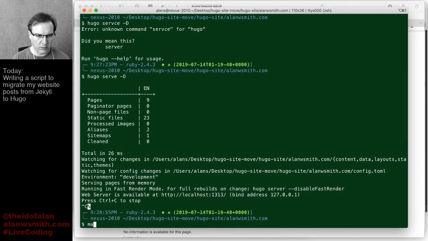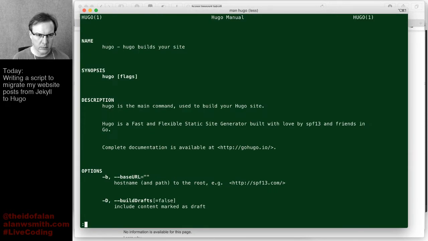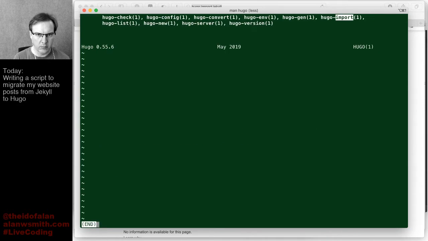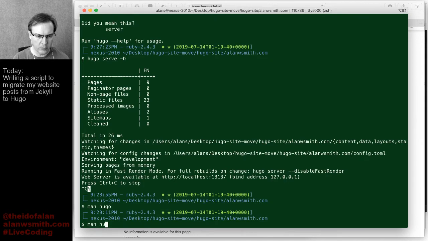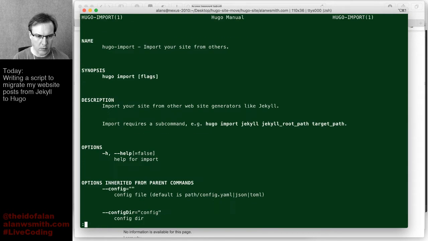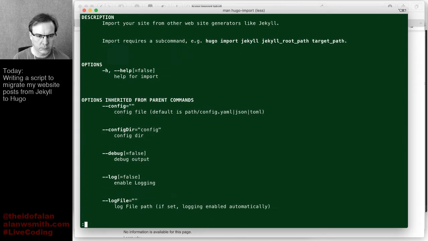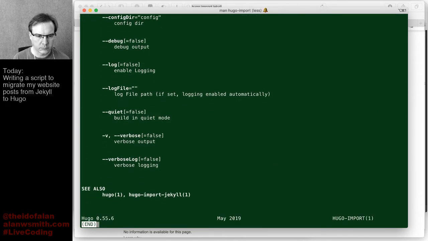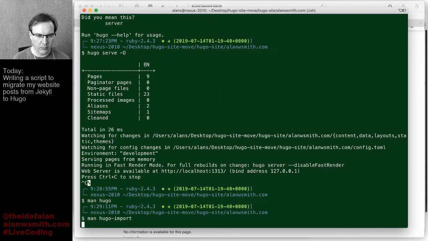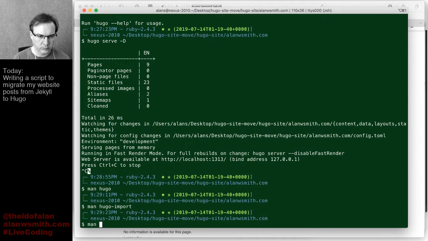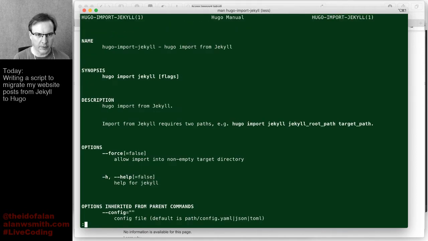So there is a Hugo import. I love that this is here.